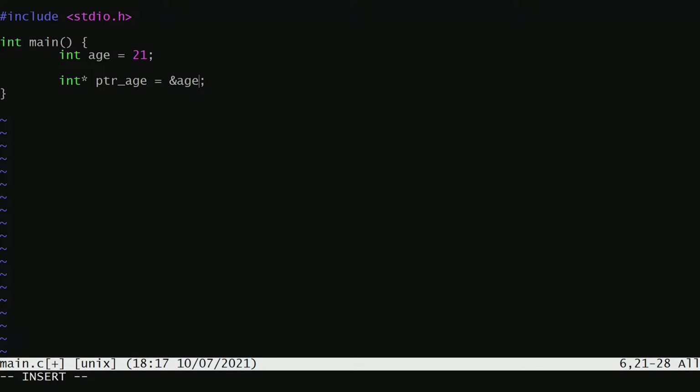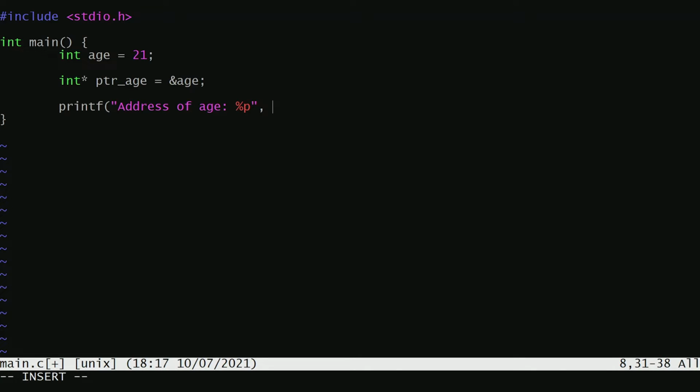So within pointer age, it's just a variable, but it stores the address of age. Let's actually have a look at what the address of age is. Let's print the address of age. In order for printf to figure out that this is an address, we don't use %d, we use %p, to say we're going to display a pointer.